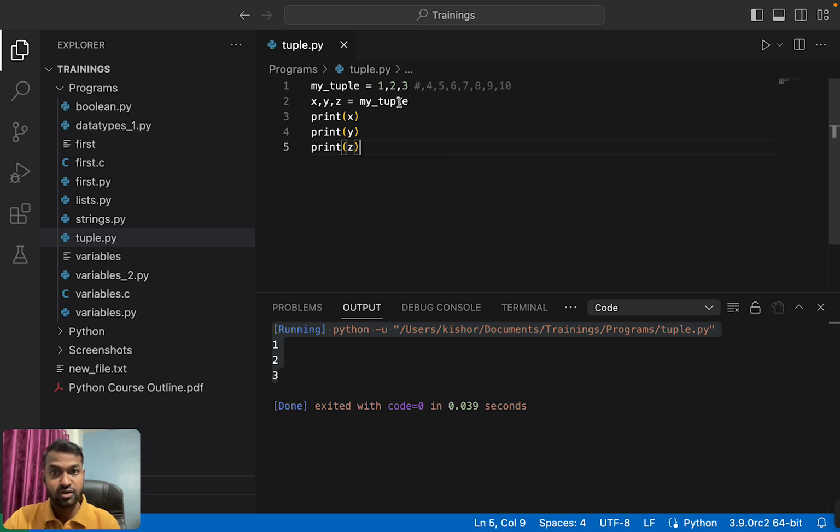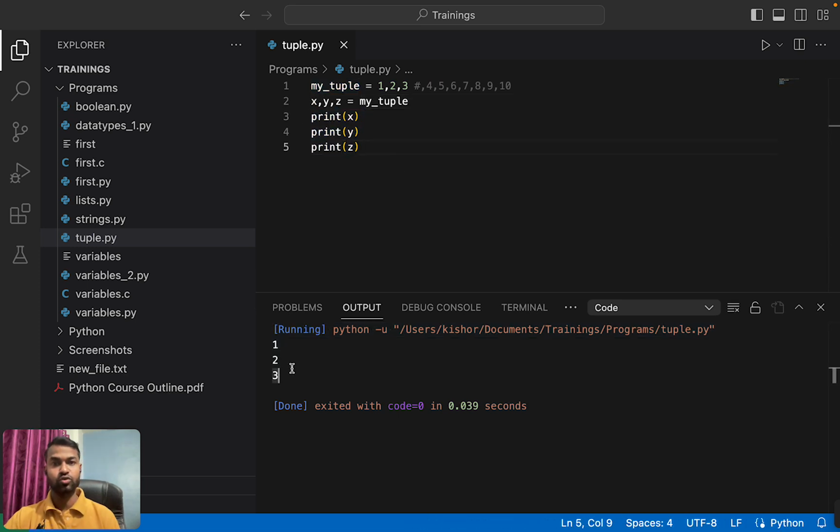It means assigning multiple values to a single variable, and assigning that single variable to multiple variables. The first statement is called packing, the second statement is called unpacking. And here you can see x, y, z having 3 different values, 1 2 3 in sequence. This is an important feature of tuple.